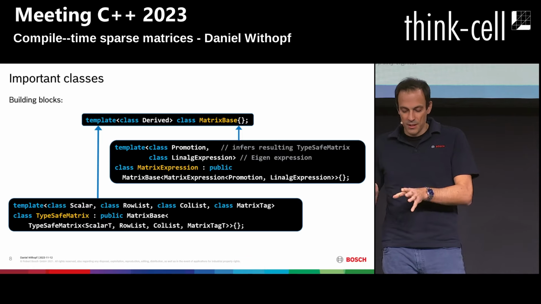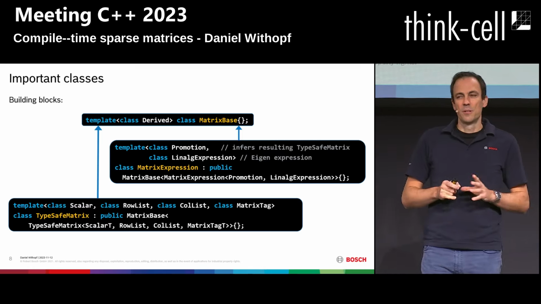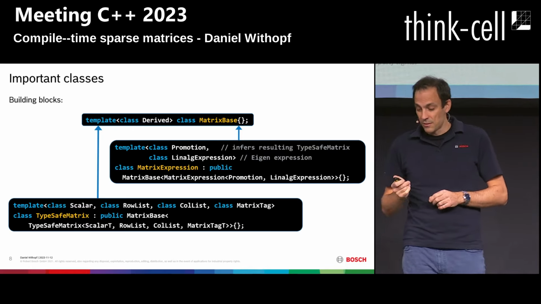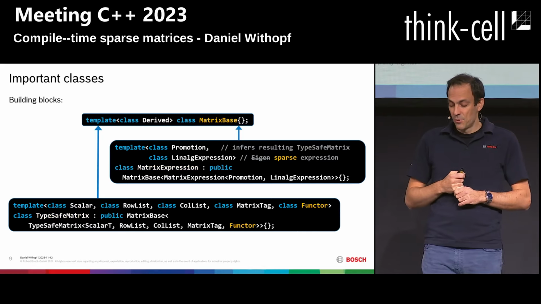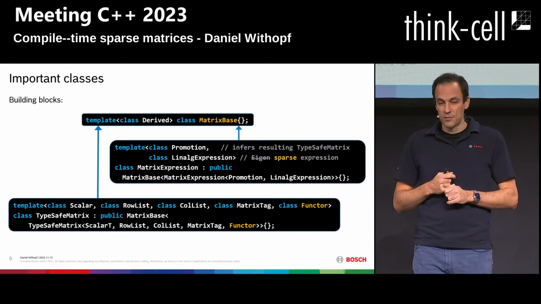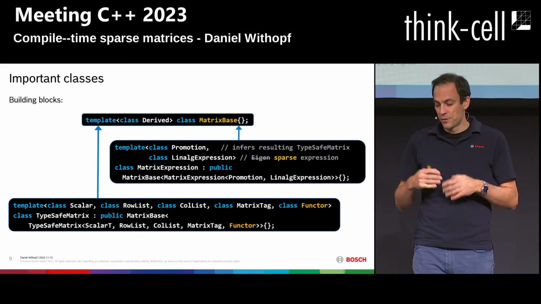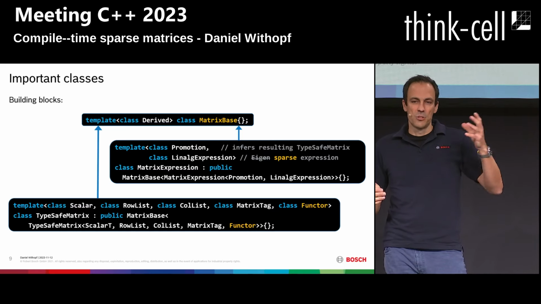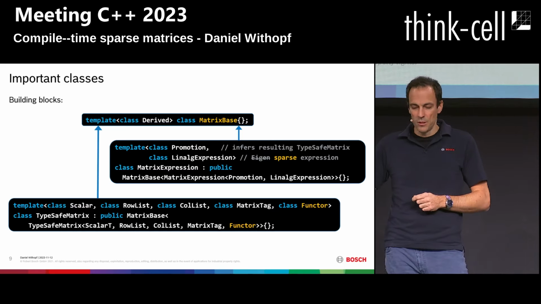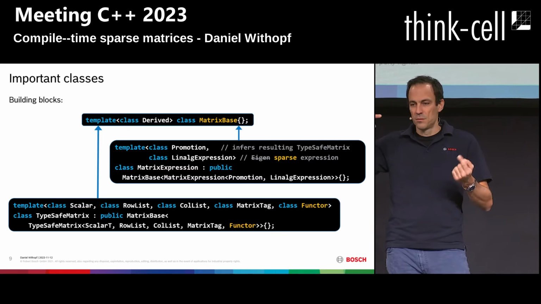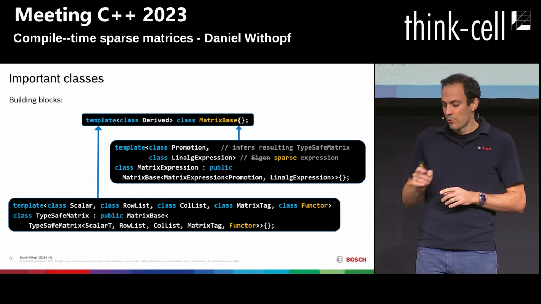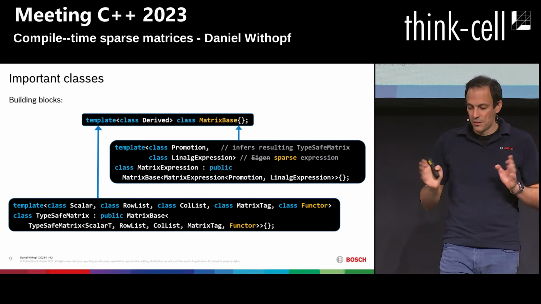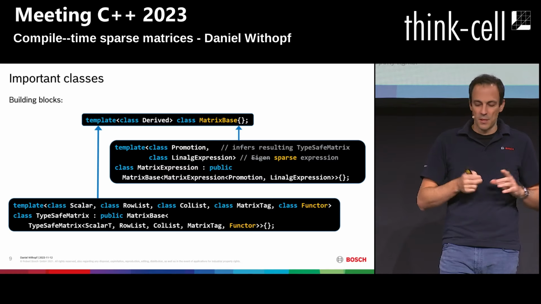So this is what it looked like in my previous talk, but for today, we also want to incorporate sparsity in our vectors and matrices, and for that, we have to modify it slightly. The most important thing here is at the bottom: we have to add an extra template argument to our matrix, which is a functor, and this functor is responsible for specifying the sparsity. So it says which entries are zero in a matrix, which entries are one, or which entries are remapped, because, for example, it's a symmetric matrix. We will later on see full details of how that looks. For now, let's just keep in mind that the functor specifies our sparsity.